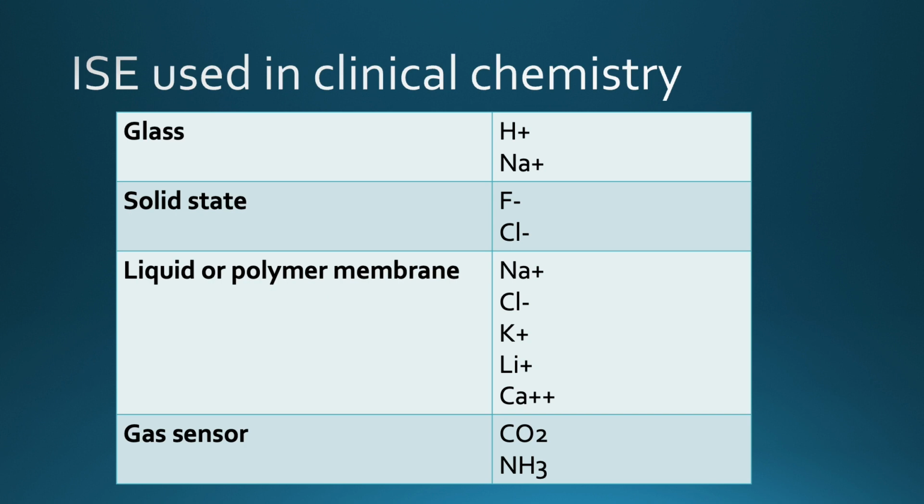Ionized calcium. Where can we measure the ionized calcium in the biochemistry lab? In which analyzer? In the blood gas analyzer. What we measure on the AU is different; it's not an ion selective electrode. Actually, I need to check that out, but usually we use different methods. The ionized calcium is the more useful and sensitive test for calcium level, and the best way to measure it is by using the blood gas analyzer. And then a gas sensor, we mentioned the one for CO2 and also for ammonia.